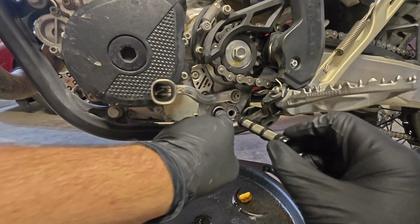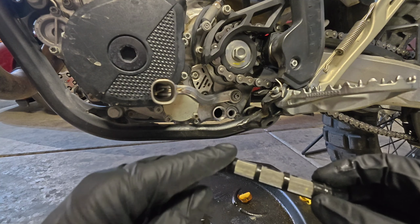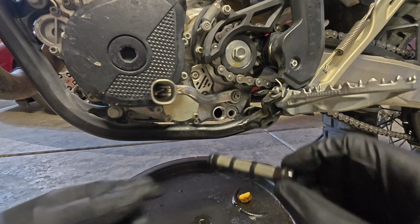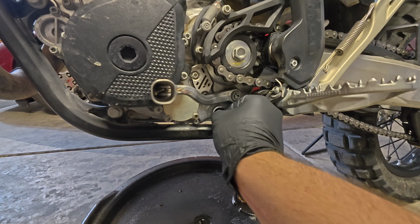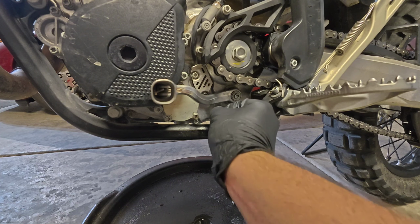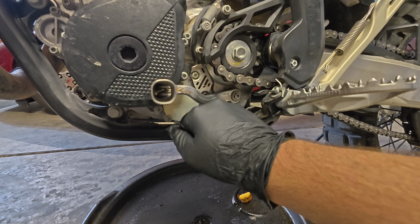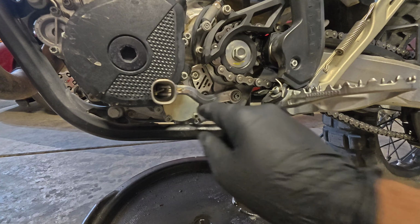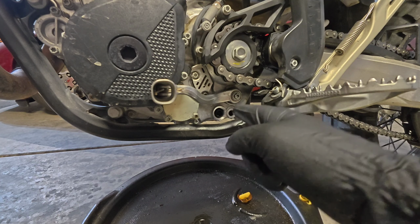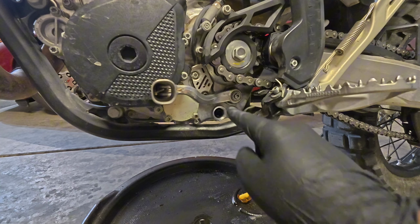Now there is a recessed portion inside of the engine at the length of this oil screen that this portion with the O-ring fits into. You're actually feeling for that when you do it. And you just kind of need to wiggle this around or twist it. You could stick your pinky in it. And I have found that there's a very positive connection when it pops in there. If you're going at an angle, you may not hit it. And you kind of need to fish it around until it gets that pop.